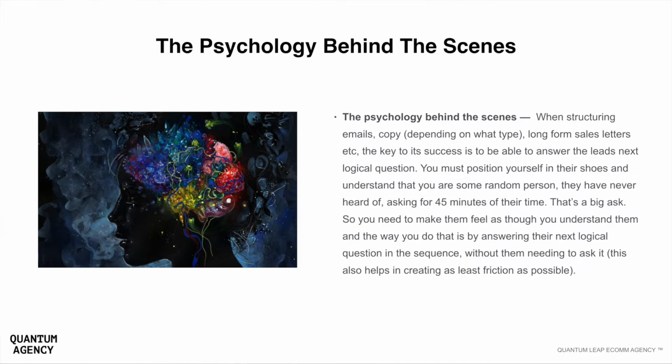Now, going back to outreach specifically, you must position yourself in the lead's shoes and understand that you are some random person they have never heard of asking for 45 minutes of their time. That's a big ask, okay? So you need to make them feel as though you understand them. The way you do that is by answering their next logical question in the sequence without them needing to ask it. This also ties in with creating as little friction as possible.